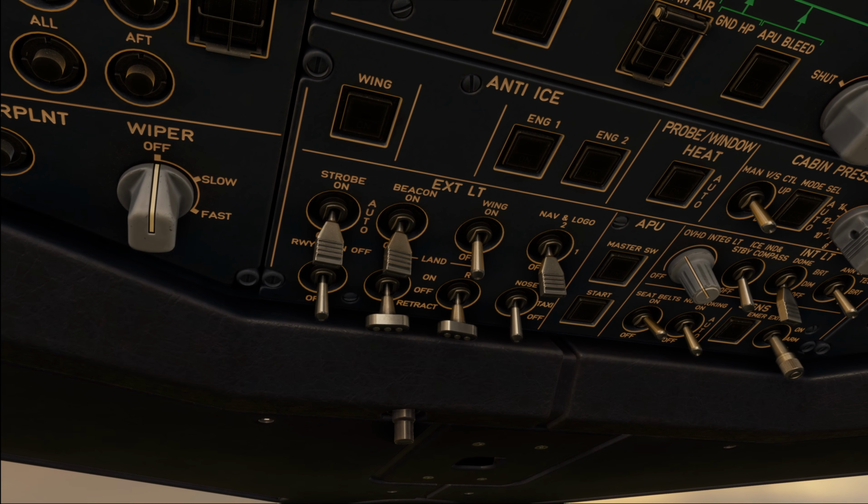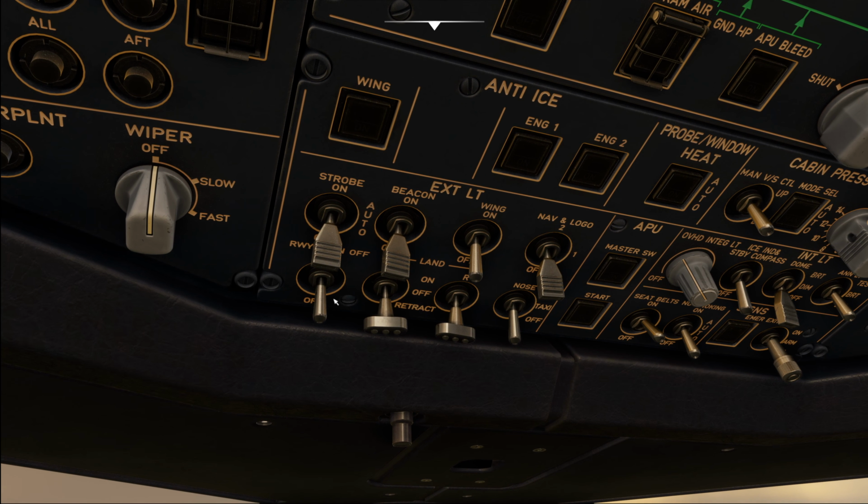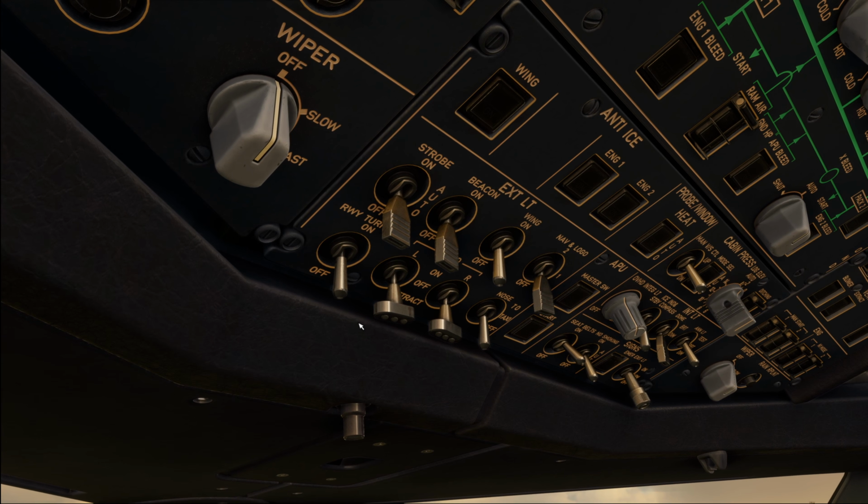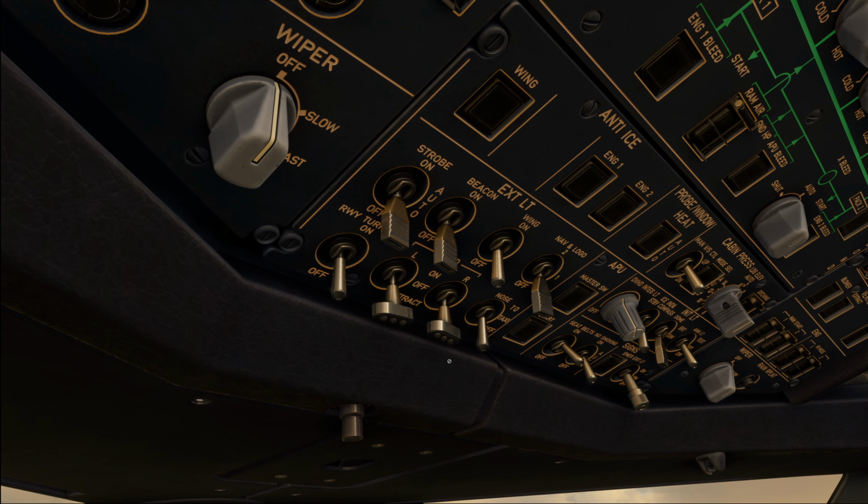We're gonna start with how you'd find the aircraft in a cold and dark state, and that is basically any and all of those switches turned off. Now, during your pre-flight preparation, you want to make two settings over here, and that is on one inside you put the nav and logo switch into the 1 position, and 1 is the standard position used over here. 2 is normally only used when there is a defect in one of the lights associated with the 1 position.